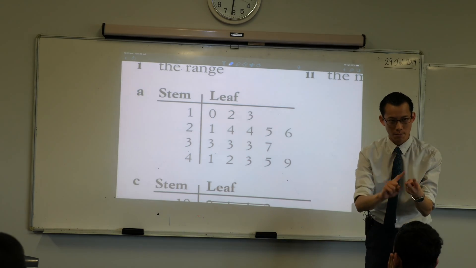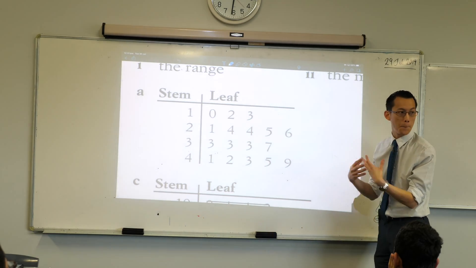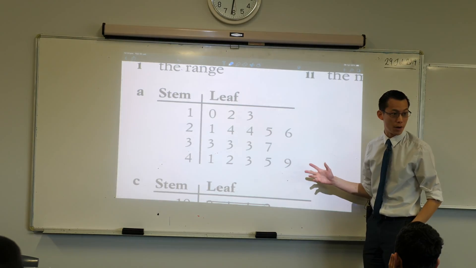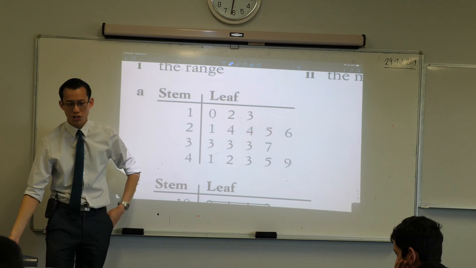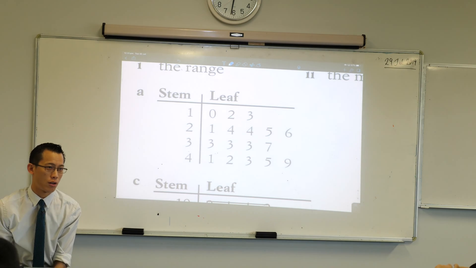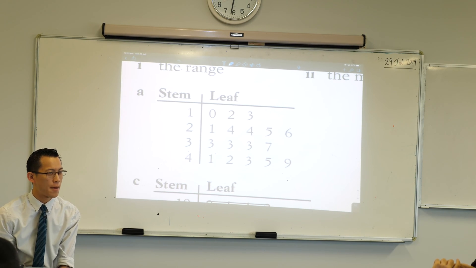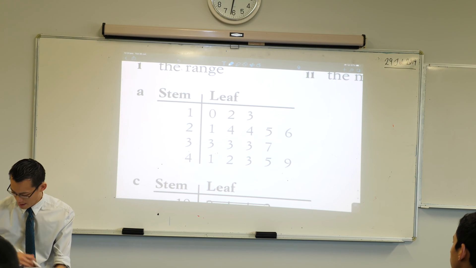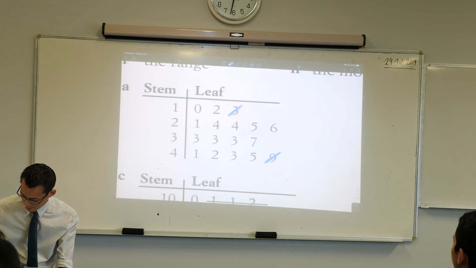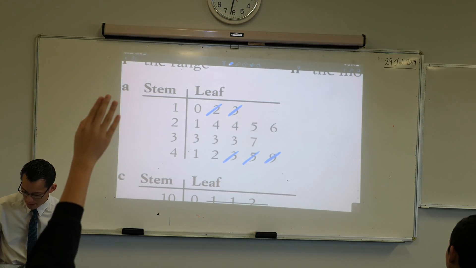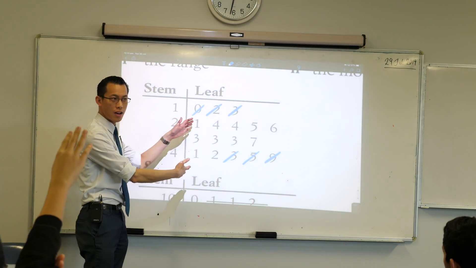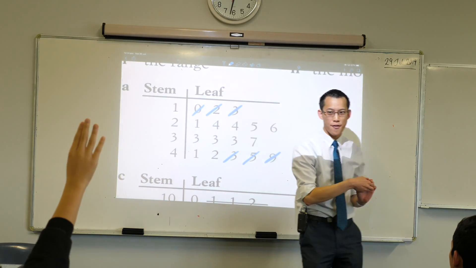So we looked at range, we looked at mode. The other thing which is the trickiest and most time-consuming to find is the median. To find the median we're either going to cross off items or count them up. Let me cross things off — I want you to look closely at how I'm about to do this and wonder with me why what I'm about to do is wrong. I'm showing it because so many students do it. I'm going to cross off from the top, then the bottom, the top, and then the bottom. Can someone tell me what's problematic about this particular way of going through? I'm not going to find the median if I do this.